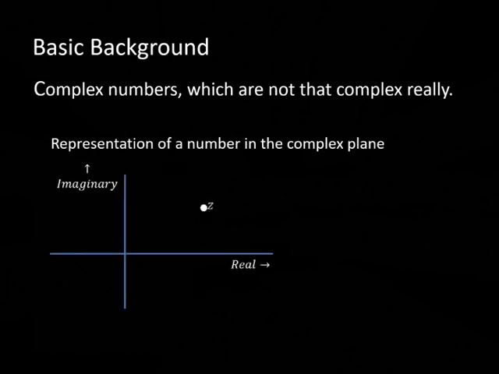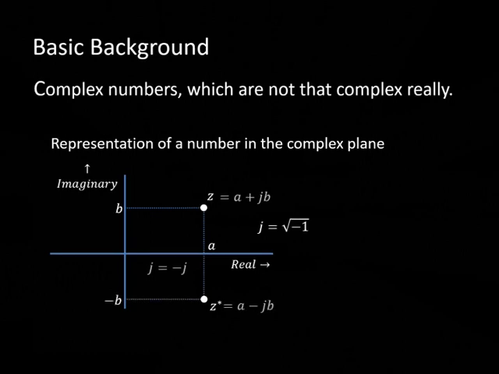The geometric interpretation of complex numbers involves representing them on a two-dimensional plane known as the complex plane or Argand plane. In this plane, the horizontal axis represents the real part and the vertical axis represents the imaginary part. I guess the complexity starts by defining j as the square root of -1. If we let j equal -j, we will form another number in the complex plane, which is the complex conjugate, as indicated at z asterisk, of the original z.